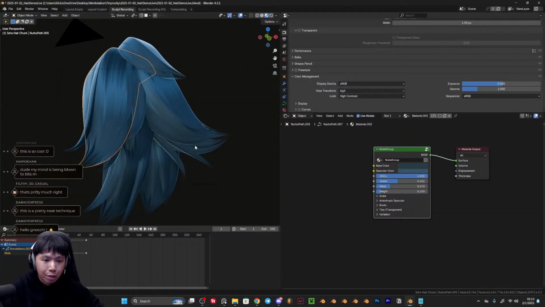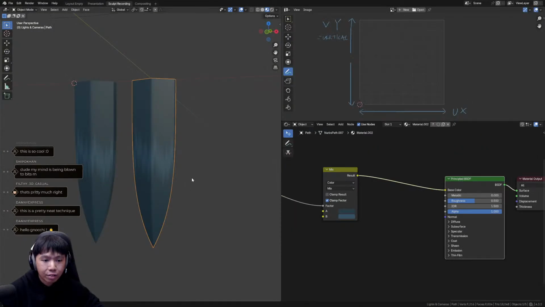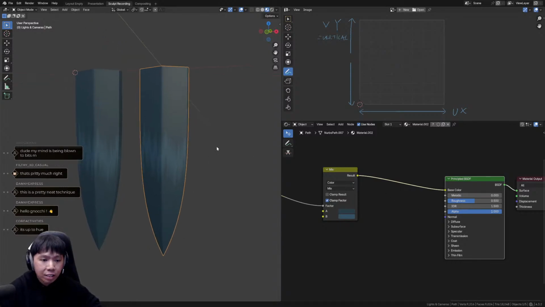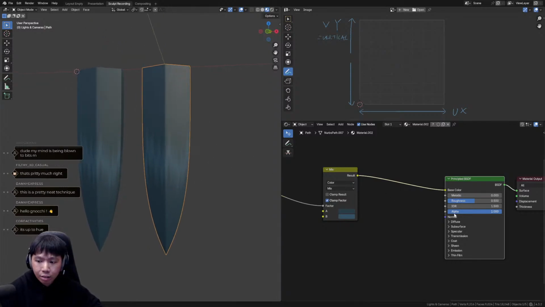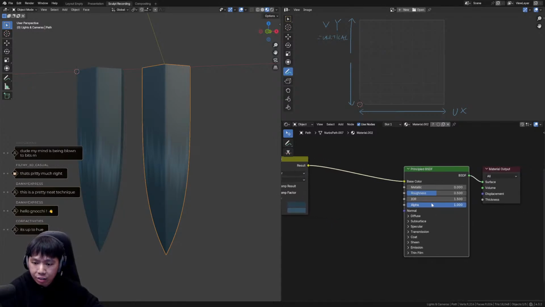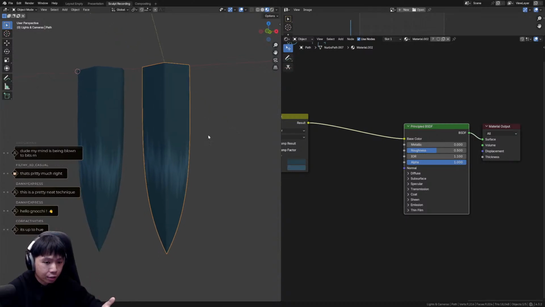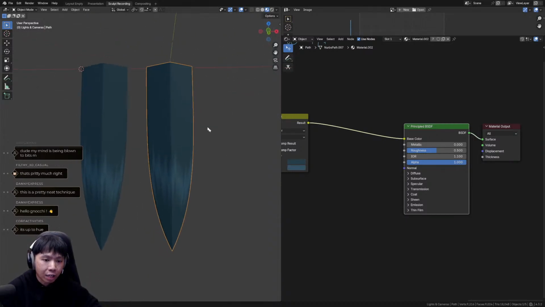But it looks nowhere near to this. So let's work with the look development a little bit. The first thing that I like to do is to set this to be a little bit more flat shaded, kind of like in Arcane. So how you could do that is just by lowering down the IOR, the index of refraction, that essentially removes the amount of specular reflecting off the object.